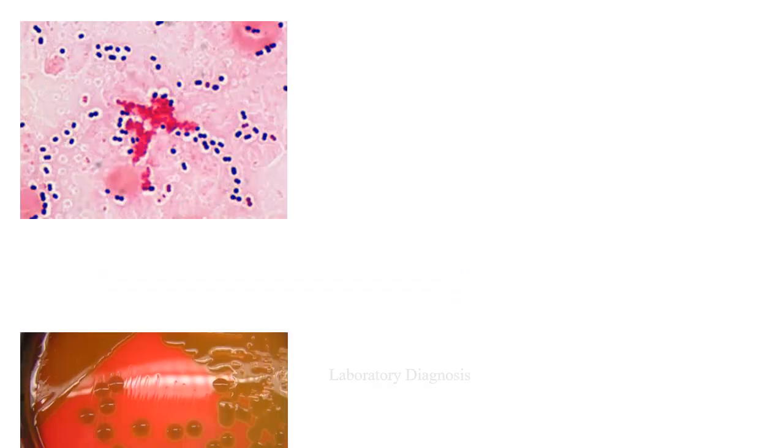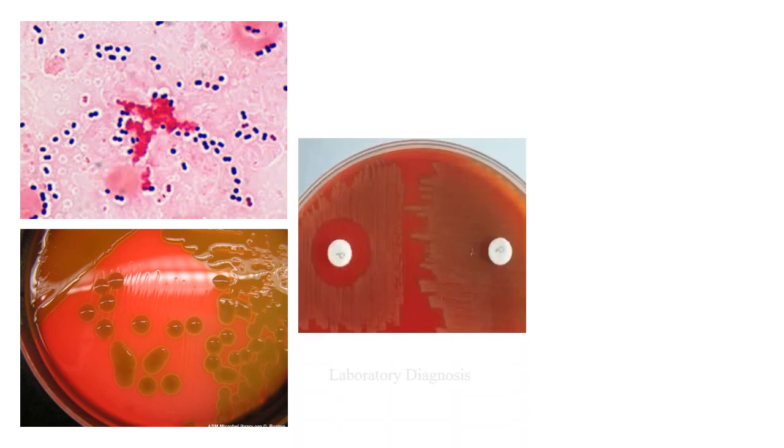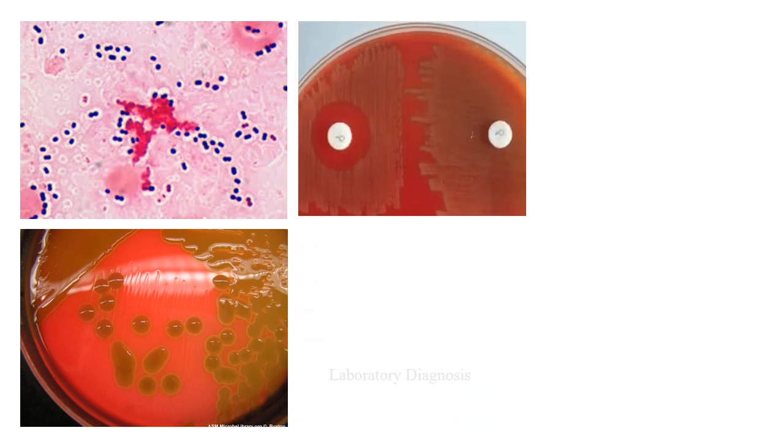What is the lab diagnosis? You are already aware of the lab diagnosis partly through the viridans streptococci. So you can see the optochin. One, you see the mucoid character, which is very important, tells you that capsule is present, looks like Streptococcus pneumoniae. The Gram stain is giving you again a very interesting picture.